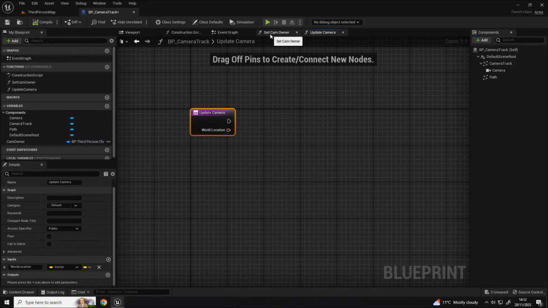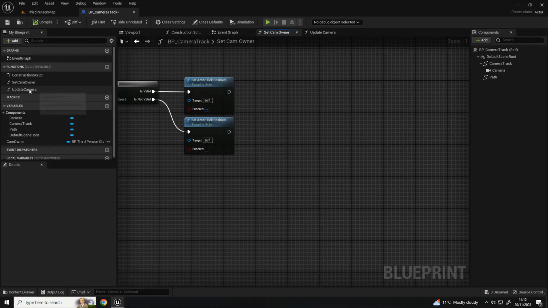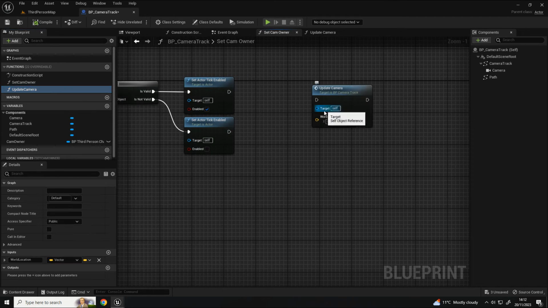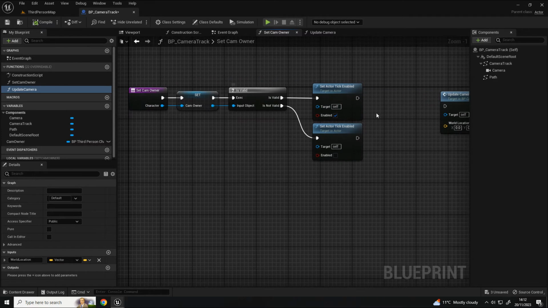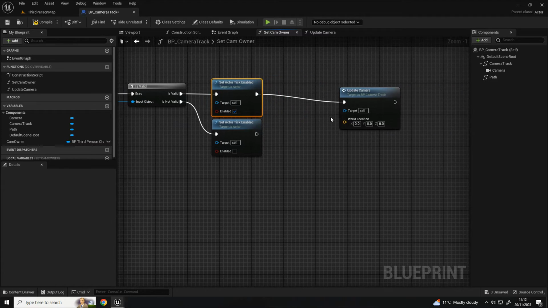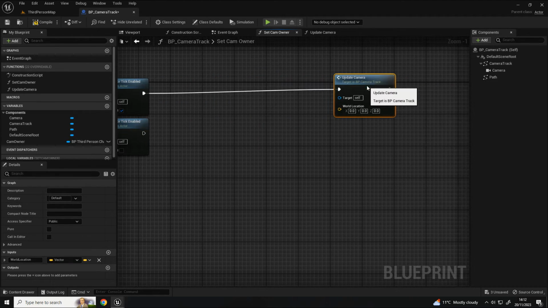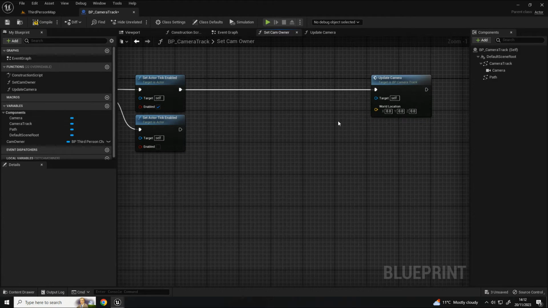So with that done, if you go back to the set cam owner, you can then drop that function in, and we want to call that function if the cam owner is valid. So this is when it's initially set, it's going to update the camera to essentially where it should be.